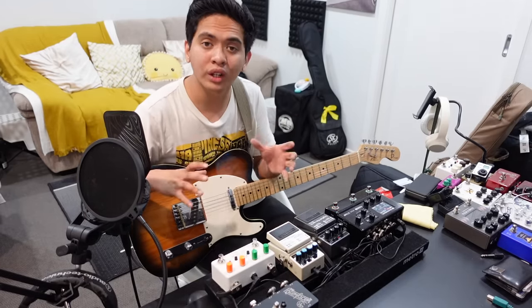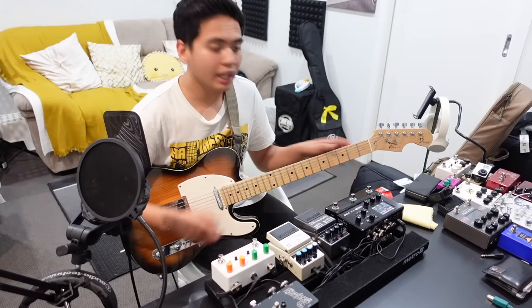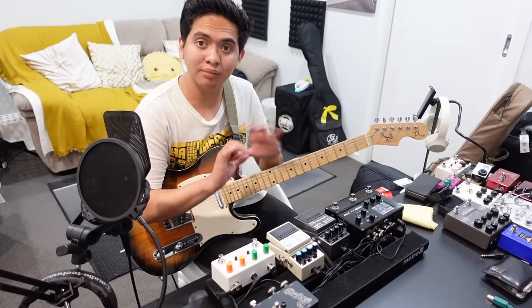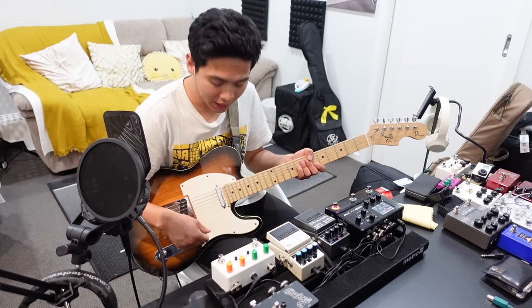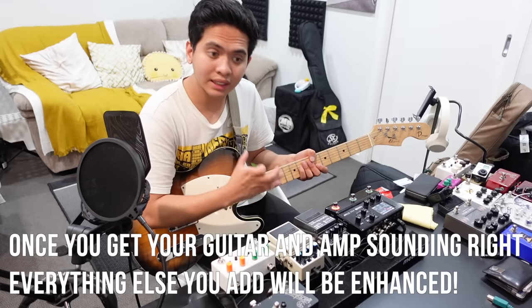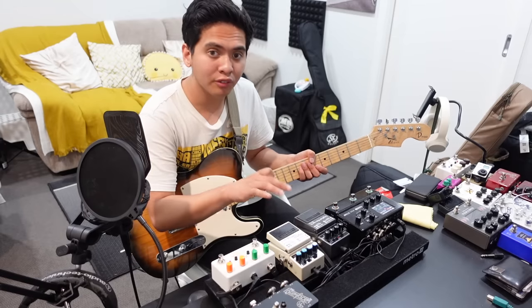You can use what you have to the best of your ability to get a great tone for praise and worship and just guitar in general. Now, what you just heard, what I just played very briefly, is my core sound. My hands, my guitar, getting the different sounds just by my pick attack, my pickup choice, and my amp choice. When I get those things down, everything that I add on top of it will be solidified. My drive choices, my delay, my reverb for church.